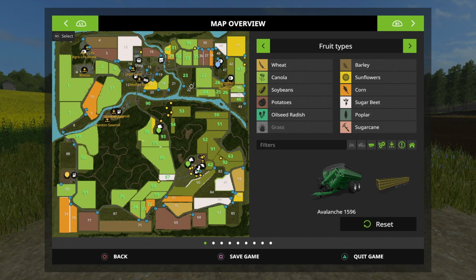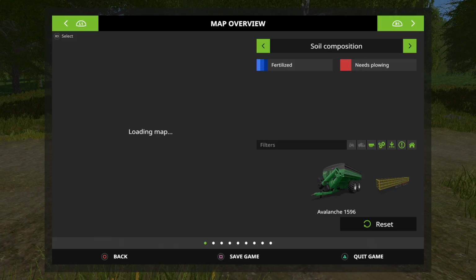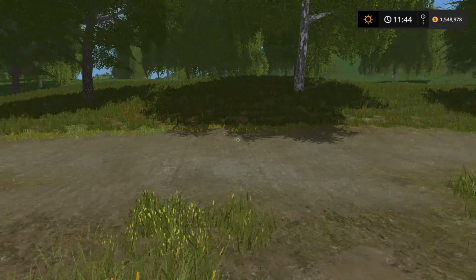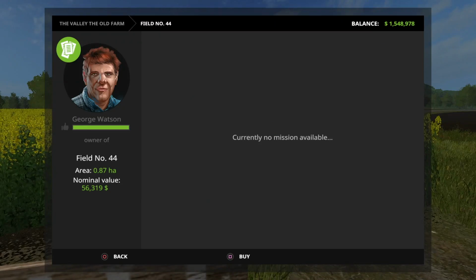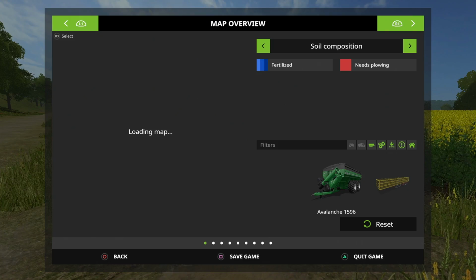Let's go to fruit types. There's a little canola field over here on the bottom of 43 that we already own, and I think I've already fertilized it. Yes, I did. It should not be that much. Yeah, 56,000, so we'll buy that. Where else are we going?